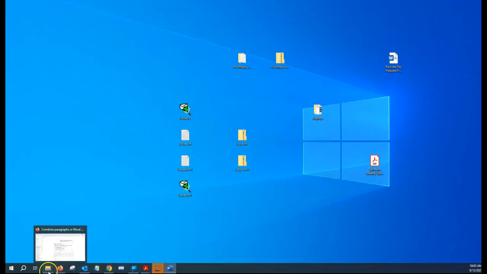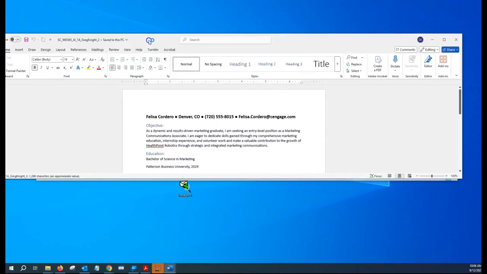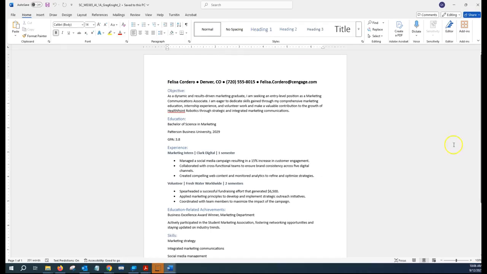I'm going to go to my downloads and I'm going to open up my document again. Alright, so I did not like the way I did the top.